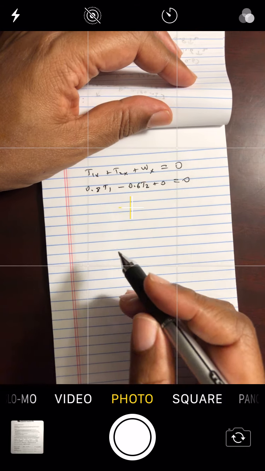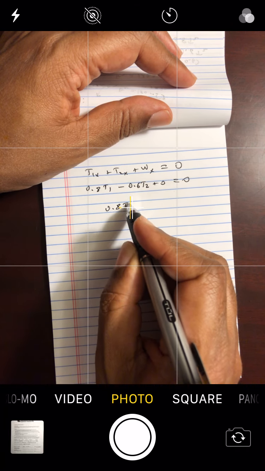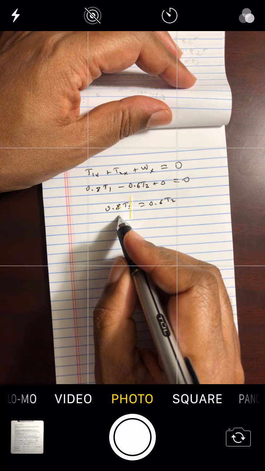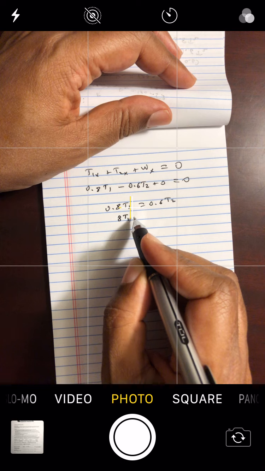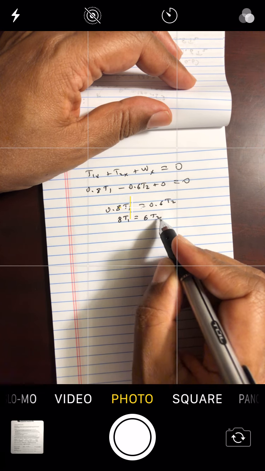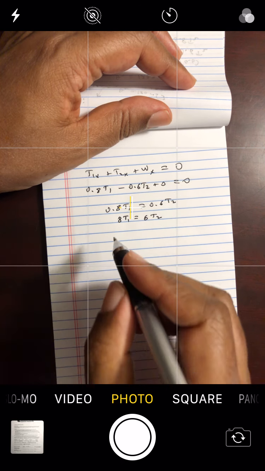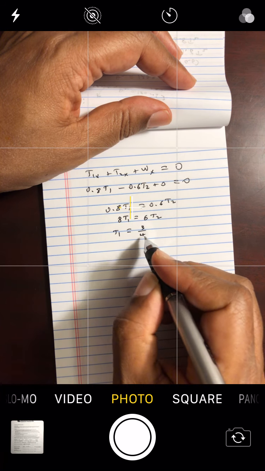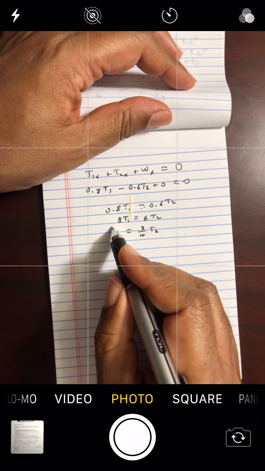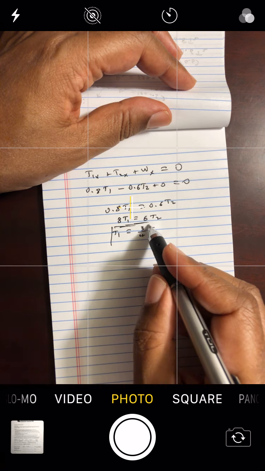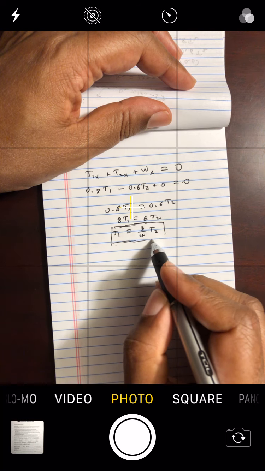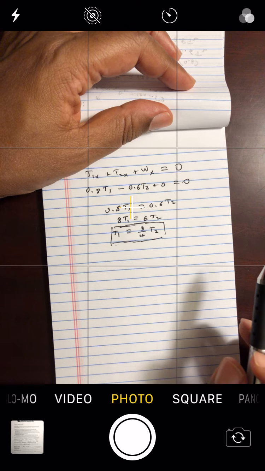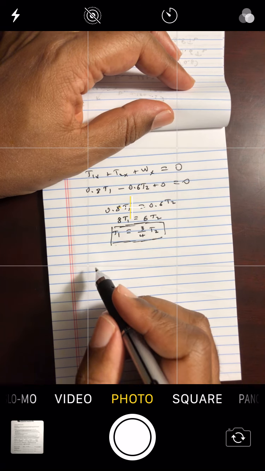All right, so we have the following equation: 0.8 T1 equals 0.6 T2. If you want, you can multiply the equation by 10, so you get 8 T1 equals 6 T2. Or we can solve for T1. So you've got T1 equals 6 over 8, or 3 over 4, of T2. So the tension T1 is 3/4 of the tension T2. But we have two unknowns. We cannot solve the problem just from this equation. We'll get another equation, and the other equation is a y equation.